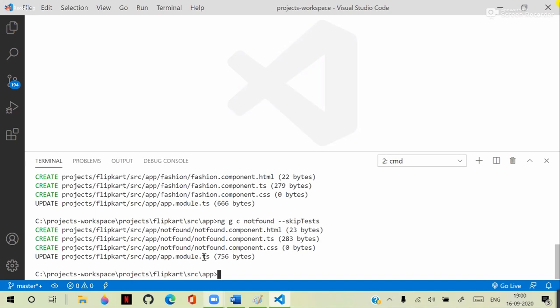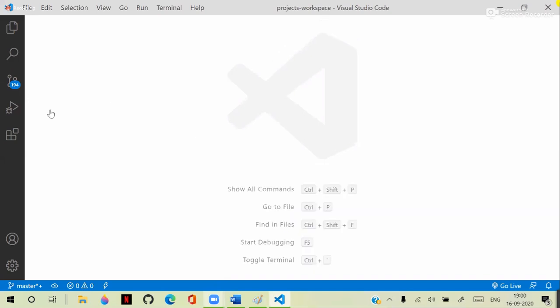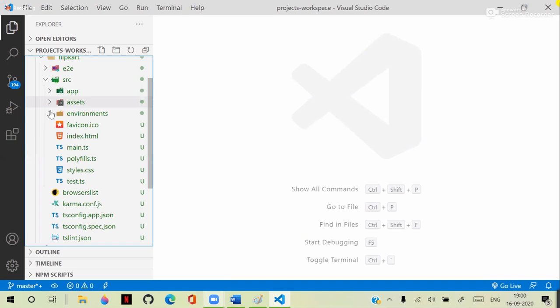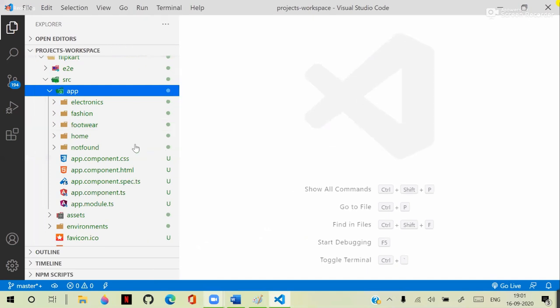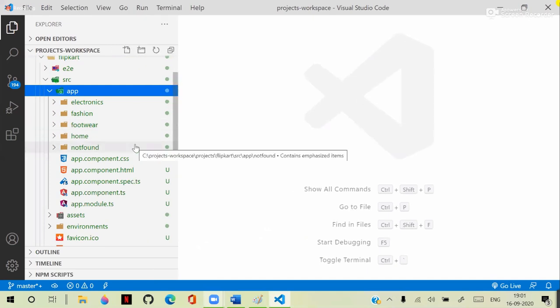Now, after configuring these components, we can design them. Okay, first design these components: home, about, fashion, footwear, electronics, all these components we need to design. So let's design the components with simple content.